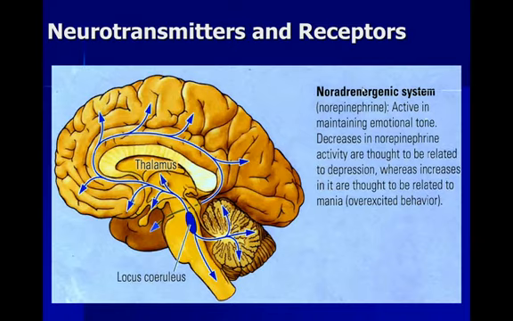In a fight or flight situation, norepinephrine would be released, and it causes a variety of behavioral consequences. When we talk about amphetamines, we'll talk about norepinephrine and how it's involved in the responses to amphetamines. And in fact, essentially what amphetamines do is they kick in our fight or flight system, which has some important consequences.